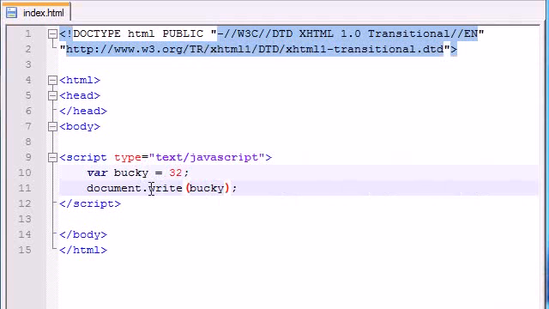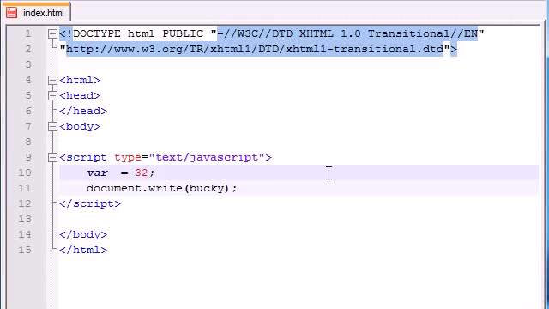Another thing I want to mention is you can't use any symbols and letters you want. You need to start your variable name with a letter or an underscore. So since Bucky starts with a letter, you can also start it with an underscore. That would be valid, but you can't start it with an ampersand or a percentage sign or anything like that. It needs to start with an underscore or a letter. Another thing is that the other characters in your variable name must be letters, numbers, or underscores. For example, you can't have Bucky percent dollar sign 2 at sign. That variable doesn't make sense at all. Basically, just use letters, numbers, and underscores, and you'll be fine.